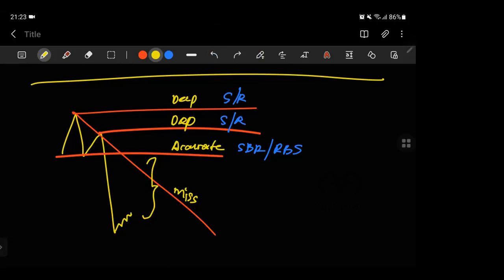So let's say the price is coming at the miss, and maybe we already entered a sell, or maybe we are waiting. It doesn't matter. If we sell, we need the momentum to break. If there is no momentum, we can wait over here, or maybe instead of sell, we can buy. We wait over here and wait for the same thing. If it doesn't give any momentum, just wait on the next key level.